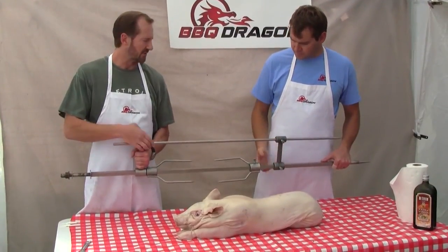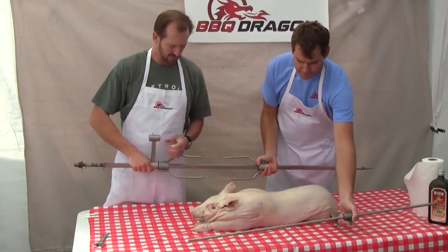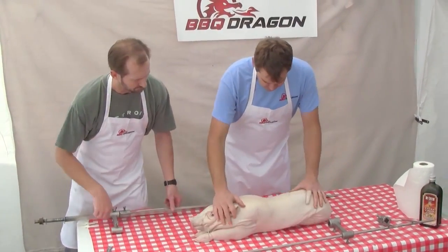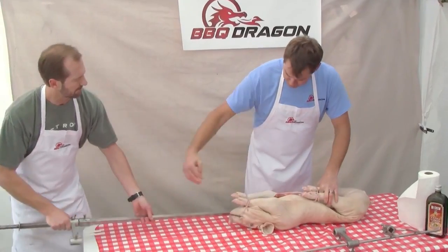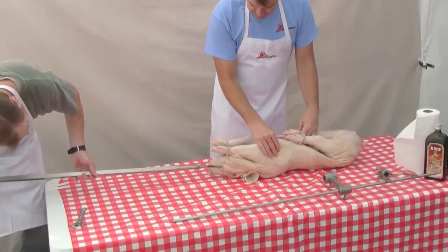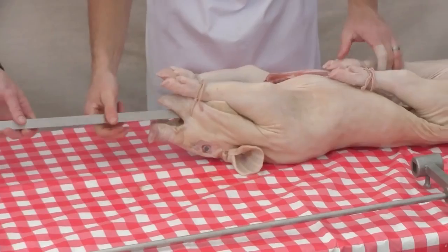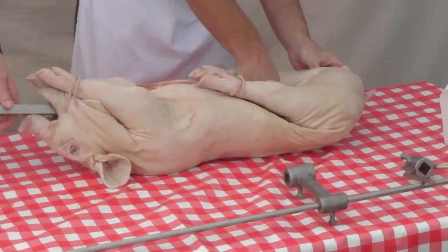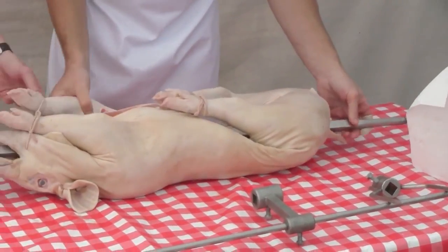So we've loosened up the bolts on this so we can take it apart easily. First we pull out the leg holder, and then we pull off the end fork. So what we're going to do, start off with the pig flipped over, and when you poke this pig, when you put the spit down through the middle, you want to be sure that it goes through the cavity. All the entrails and the insides of this pig have been removed. So we want to poke it down through his mouth, and as you poke it through, guide it through the body cavity and guide it out the back end. You want to be careful not to spear any of the hind meat there. So the spit just slides right in through there.